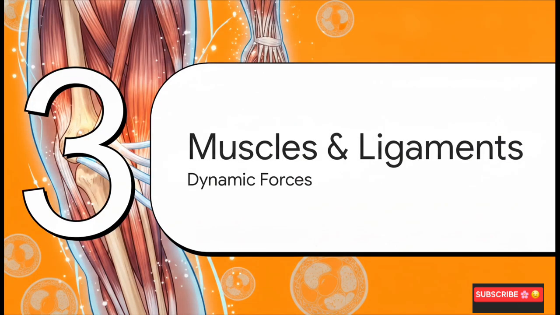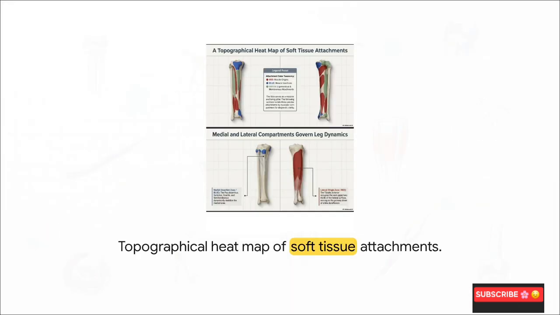Moving right along to Section 3, Musculature and Ligaments. When we map out the soft tissue attachments, isolating muscle origins in red, insertions in blue, and ligaments in green, it instantly reveals the tibia as so much more than just a support column. It's a massive anchoring pillar for the entire lower limb. Just visualizing this, you can really appreciate how incredibly crowded the proximal and posterior surfaces are, especially when you compare them to the completely bare, subcutaneous anteromedial face of the bone.